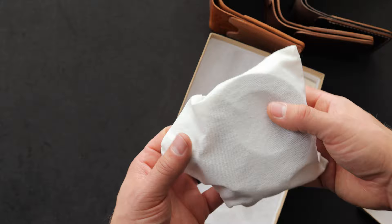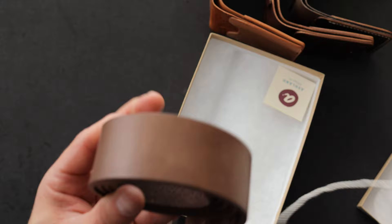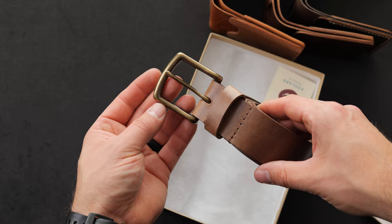I'm going to show you how we package it, because everything comes in a really nice cloth bag with our hang tag. And on the inside, of course, we have our natural Chromexcel belt. We've been waiting a while for these to come back in stock. We have some of these belts in just about every size from 30 inch to 40.